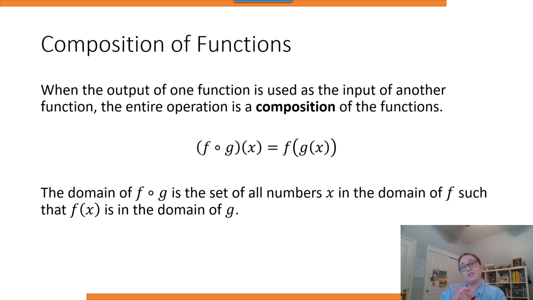Now, what composition of functions means is I'm going to take the inner function g, and whatever I get from evaluating that function g at x, or whatever x value I'm given, I would then plug into the outer function f, the one that comes first in the notation here, and then see what I get out of that. Okay, so f of g of x is the longhand of that composition.